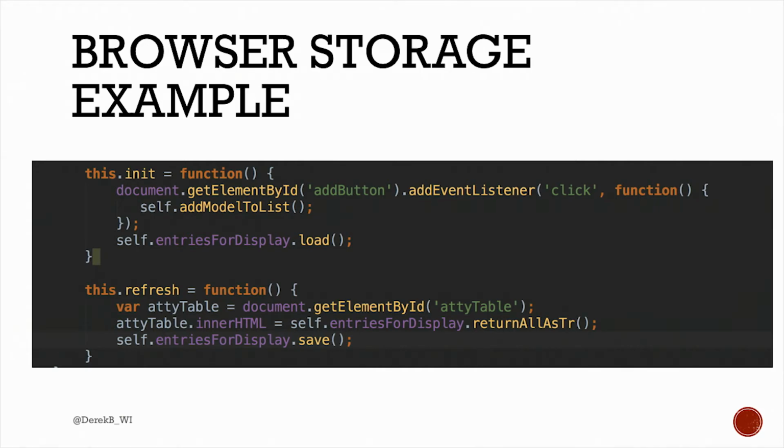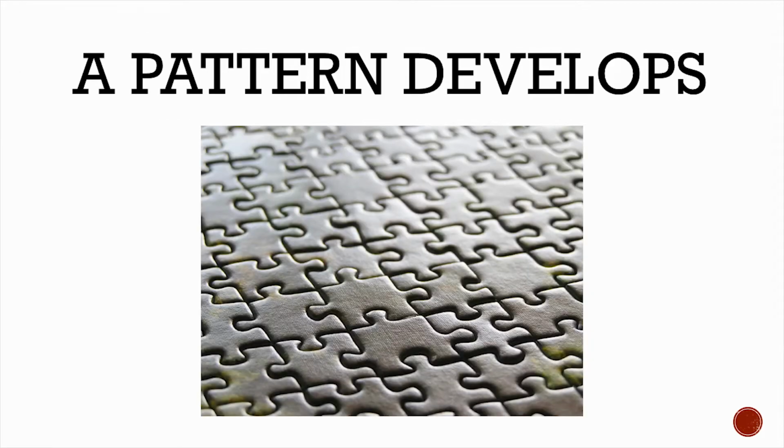So this is basically the same as before. The only two differences is, on our init, we're just now loading the data from storage, and we're saving the data when, in this case, the view refreshes, we save that data. The nice thing is that later, when we hook up to a backend, I didn't change this code at all. So I've kind of brought us into a pattern.